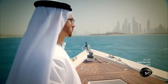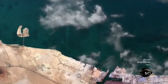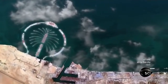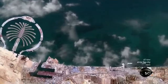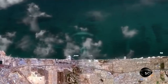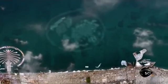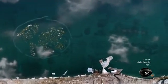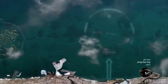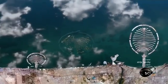Building into the sea is the way to go in Dubai, and the coastline has changed dramatically. Construction crews have used over 800 million tons of sand to create more than 900 city blocks of land in the sea. That's enough sand to bury New York Central Park more than 4 feet deep. The islands have created space for up to 3 million people, and there are plans to build even more. Together, they'll make the city's shoreline 7 times longer than it was.